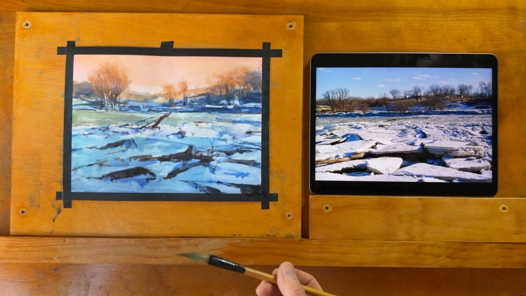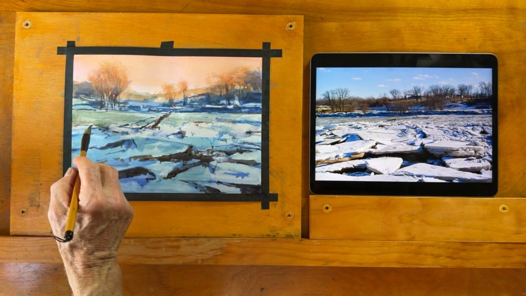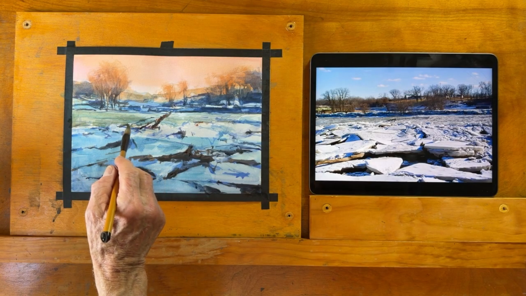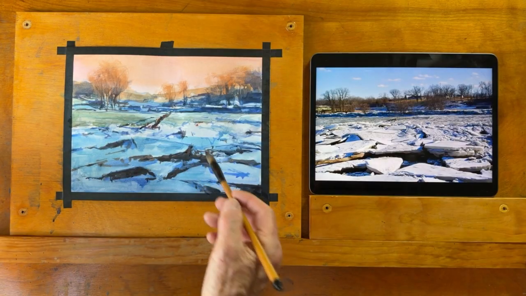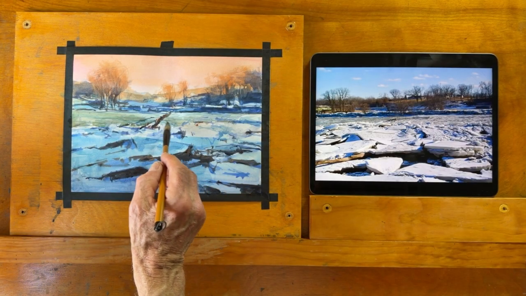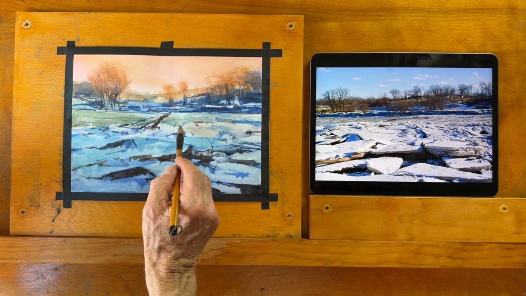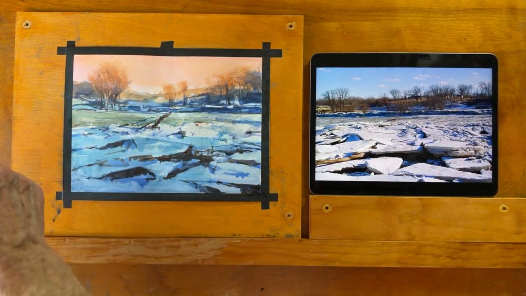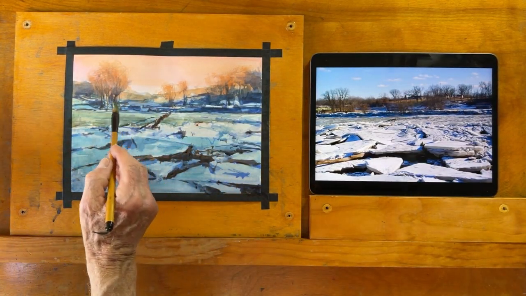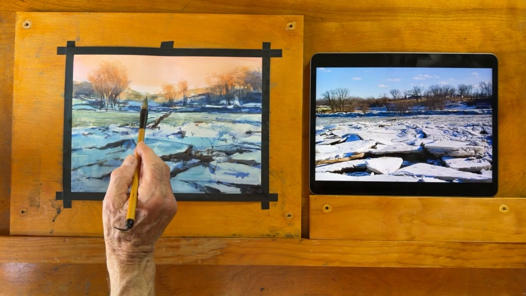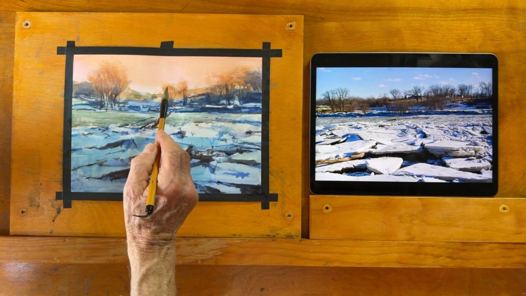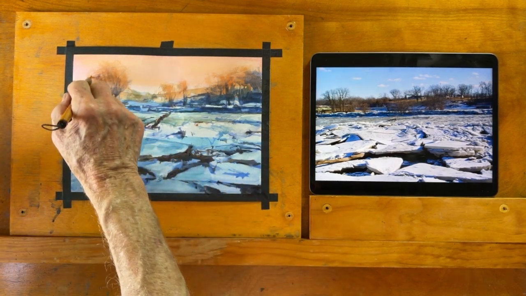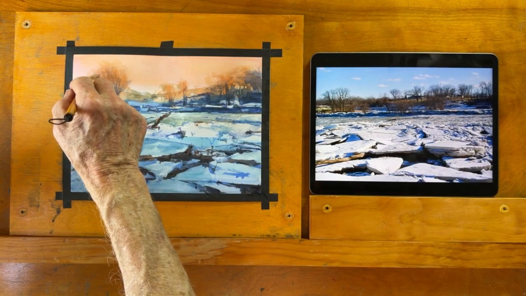Oh, yes, tape. No, it's a black masking tape. Electrical tape would probably be a little too strong. The reason I use black tape instead of, I cannot stand that blue or green painter's tape, because when I look at the painting, I see it as a color, and I read it into the mix of colors that I use, and it confuses me, and I make bad color choices.